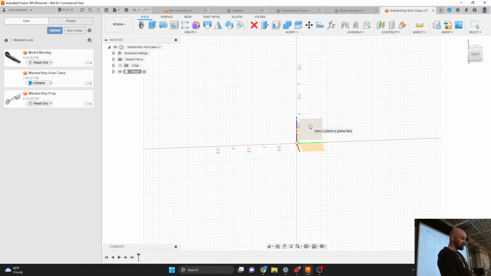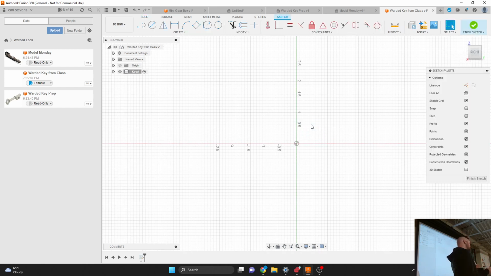So for me it's X or Y, Z. I guess I'm drawing on the ZY axis and the ZY plane. It doesn't really matter which plane you choose, but for my own OCD-ness, I'm going to draw on the right side. It doesn't really matter a whole lot. It's all just imaginary 3D space.